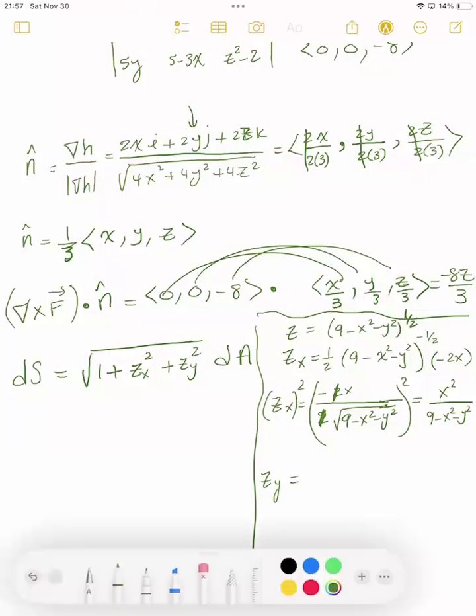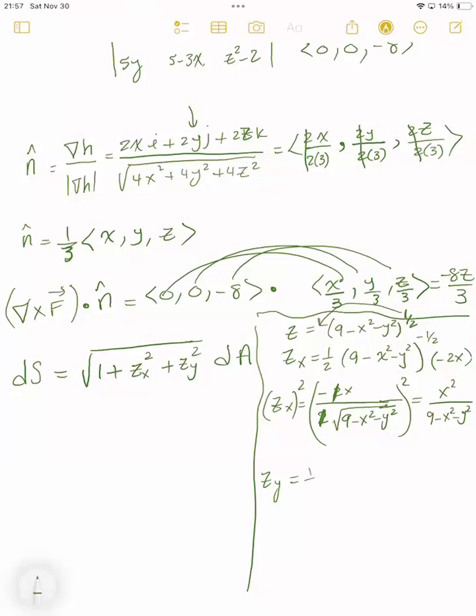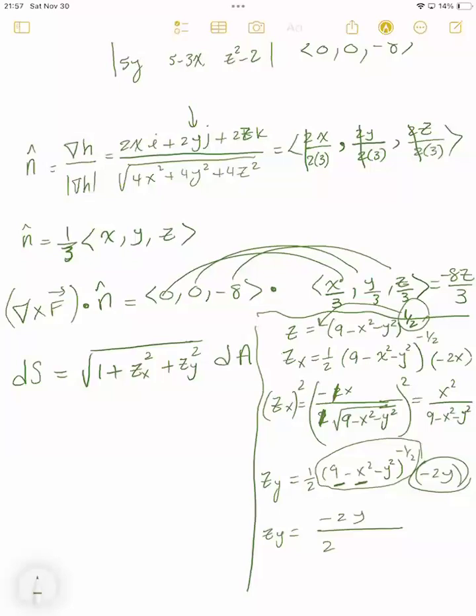So we are going to multiply 1/2 by 1, subtract 1 from 1/2 to get negative 1/2 times the derivative of the inside with respect to y. This is 0, this will be 0, I get negative 2y. So when I clean this up again, negative 2y is on the top, 2 is in the bottom. This will go into the bottom, becomes positive 1/2, and positive 1/2 means we have a radical. And then when I square this, I get y squared over that.